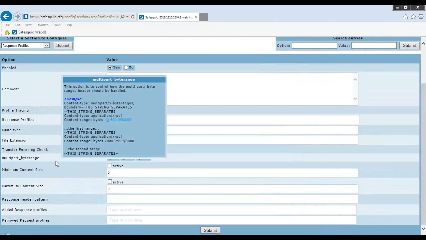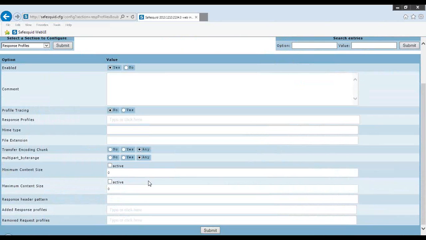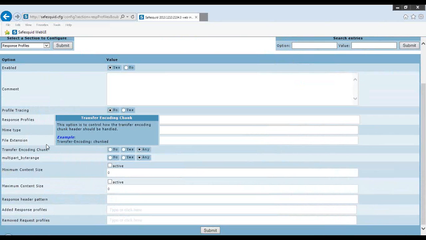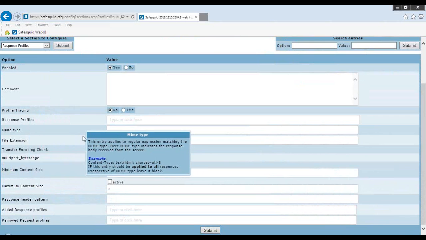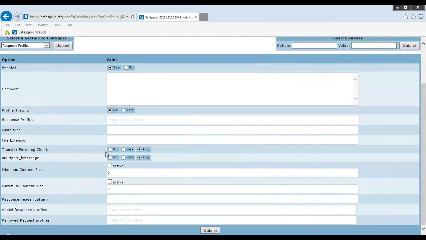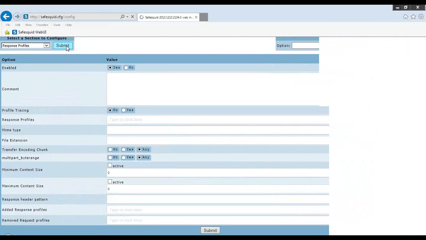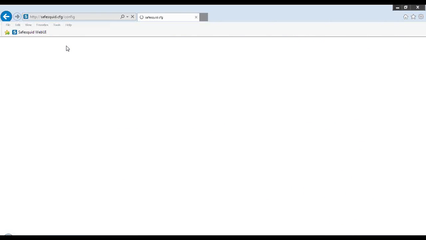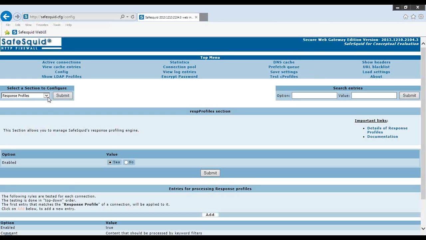So you can now create responses to be individually profiled based on the size of the content that is being received, the nature of the content, that is the MIME type. Like you can individually profile images, text, whatever you want, even based on the file extensions and the mode with which the content comes in, like transfer encoding. So you would be able to use this request profiling, response profiling, time profiling, and combine them all into a profiling section and create profiles as you would want for the filtering to happen.